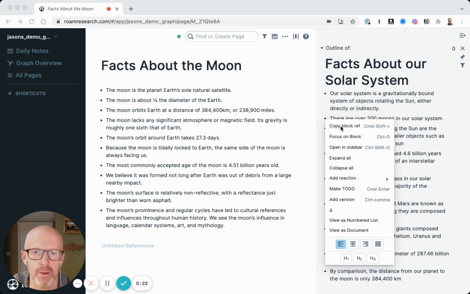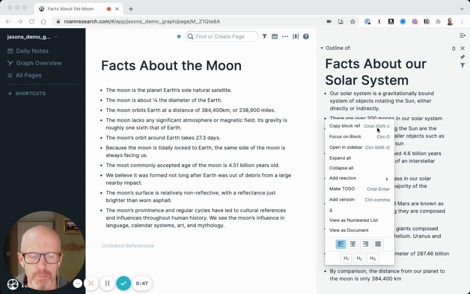I would encourage you to practice all of these. I use each of them on a regular basis, depending on exactly what it is I am trying to do in my graph. So method number one that I want to show you in this lesson is you'll notice that just to the right of this copy block reference here is Command Shift C. So they're showing you a keyboard shortcut. This may look different, by the way, if you're on a Windows machine. I'm on a Mac, so Command Shift C. I believe on Windows it's going to be Control Shift C.